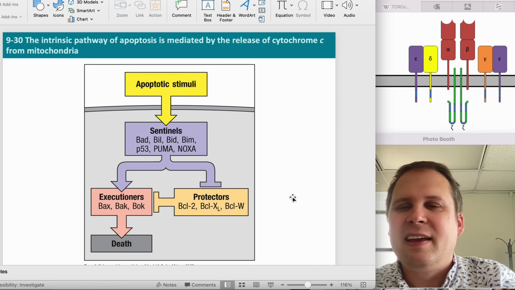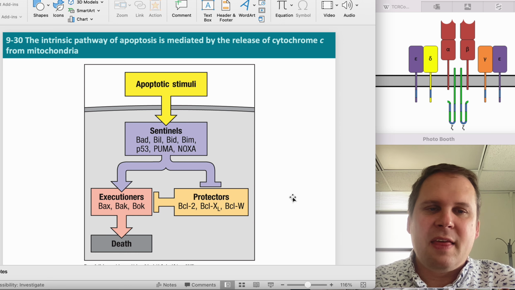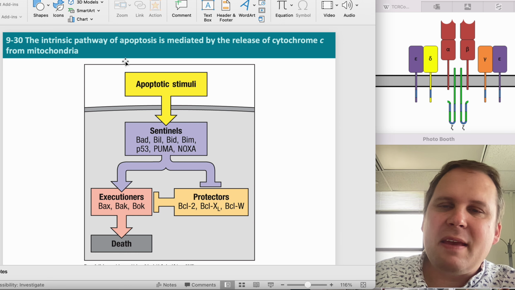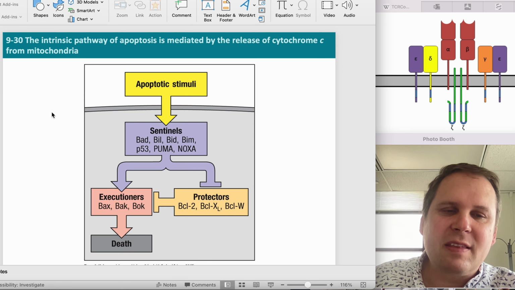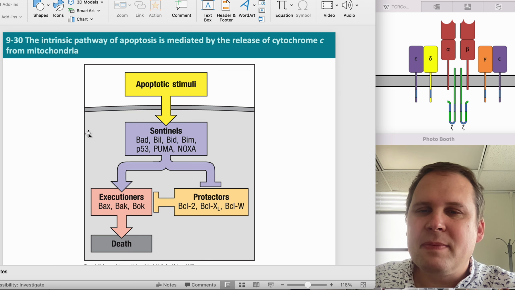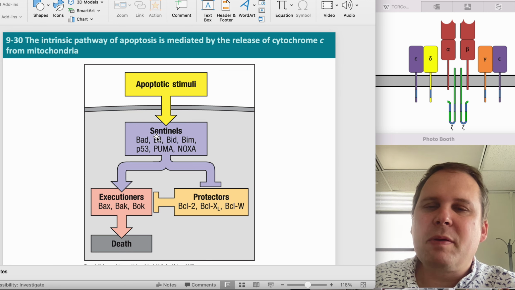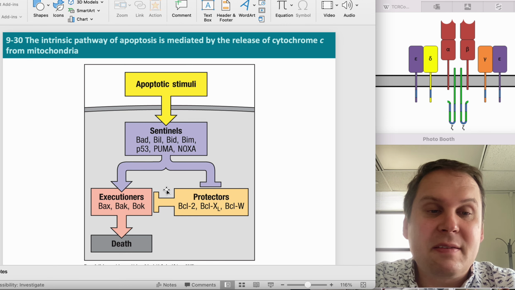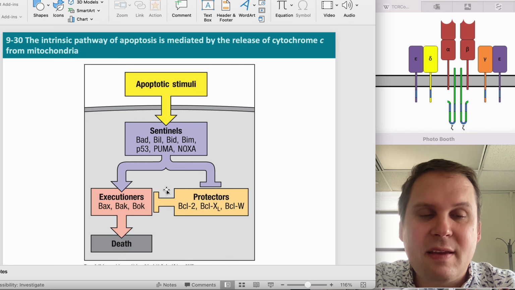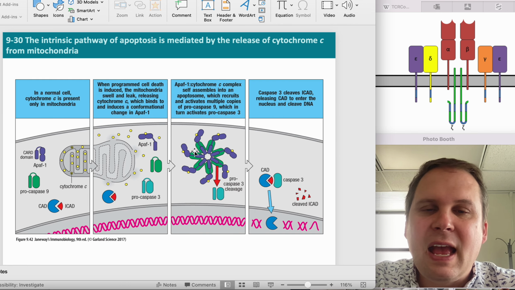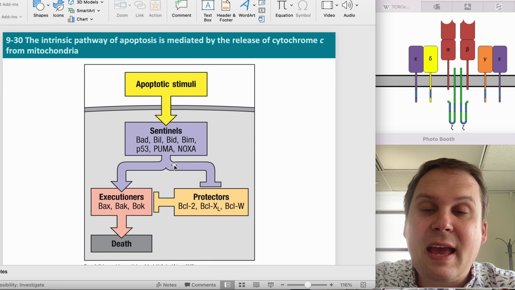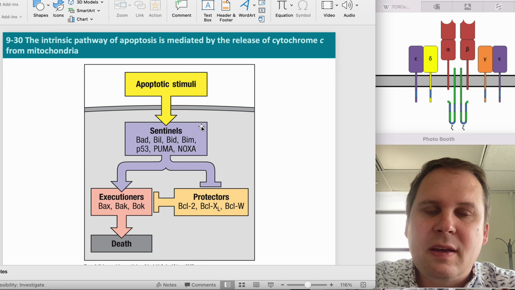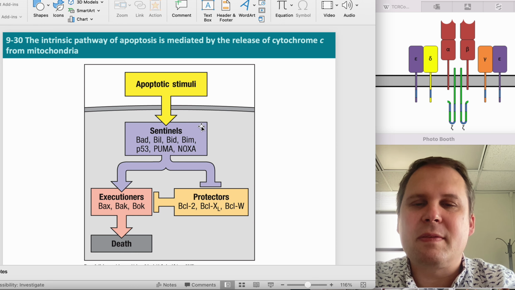Yeah. All right. So there are a bunch of these apoptotic stimuli. They're going to come in through these proteins that have what are called death domains. And there are going to be a lot of proteins that are just sitting on the surface of a cell watching, or sitting floating around inside the cell in the case of P53. And they're going to be trying to detect, is there something here? And so these would include a lot of things that have CARD domains, caspase recruitment domains.